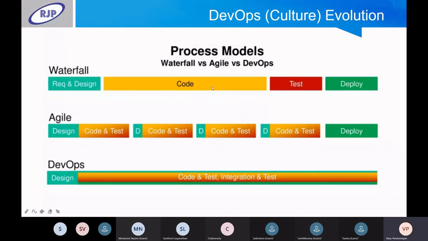Let's say they take three to six months, and after that they hand it over to the test department. These guys say something has passed, something has failed, and feedback comes. So the developers start working on that. And then finally, once everything passes, the deployment or operations guys come into the picture. This was not found to be really efficient with the changing environments.